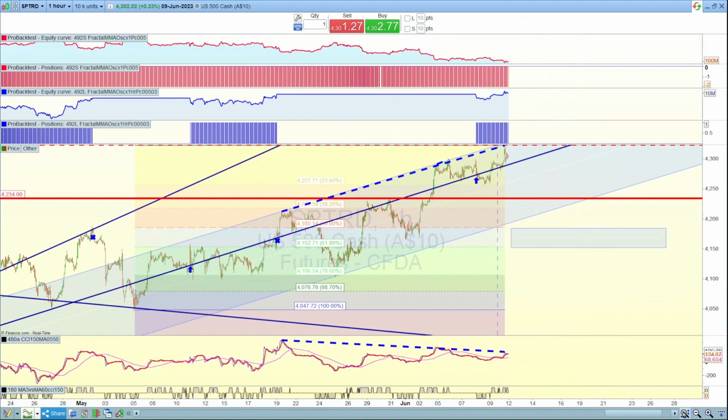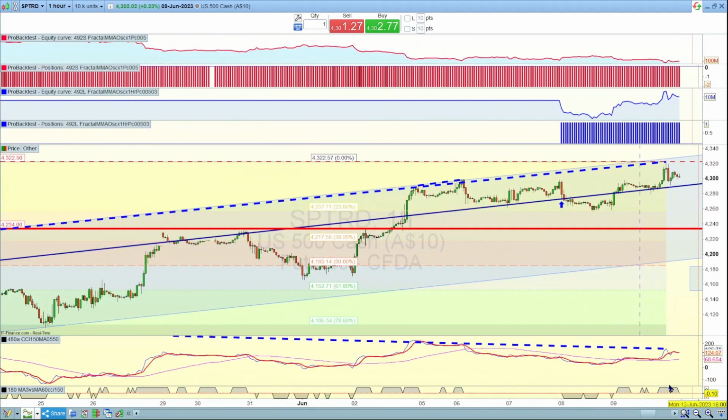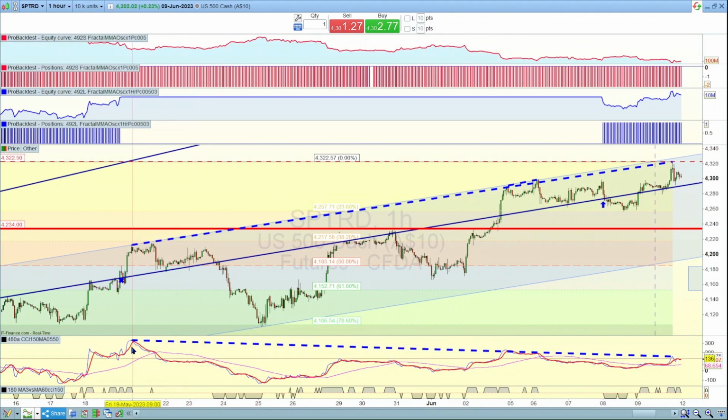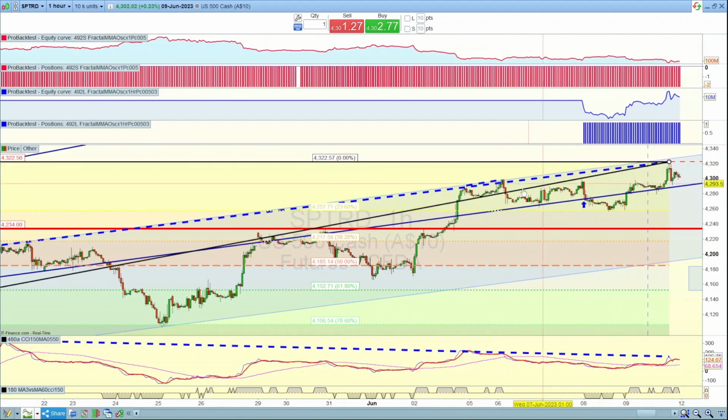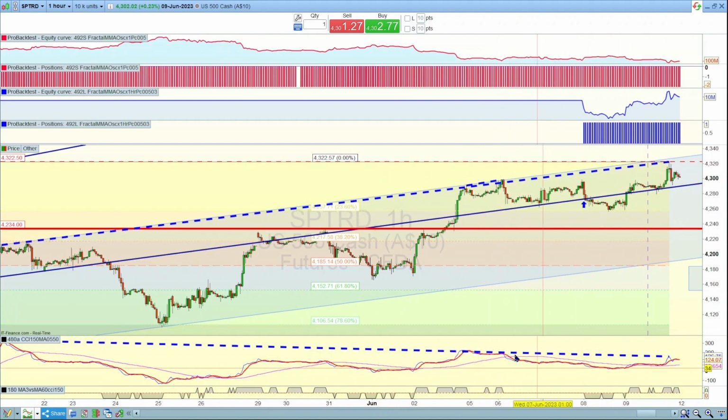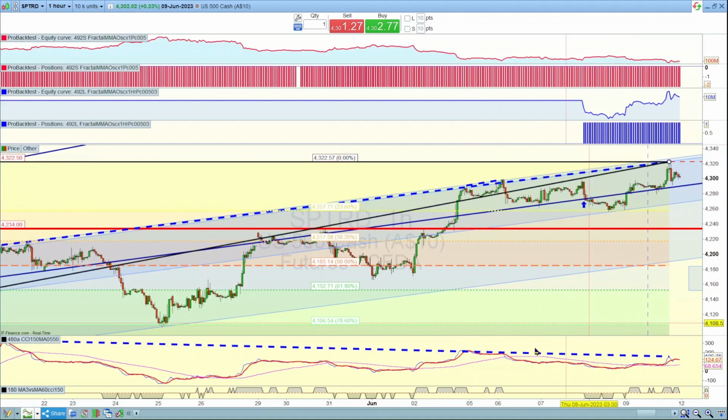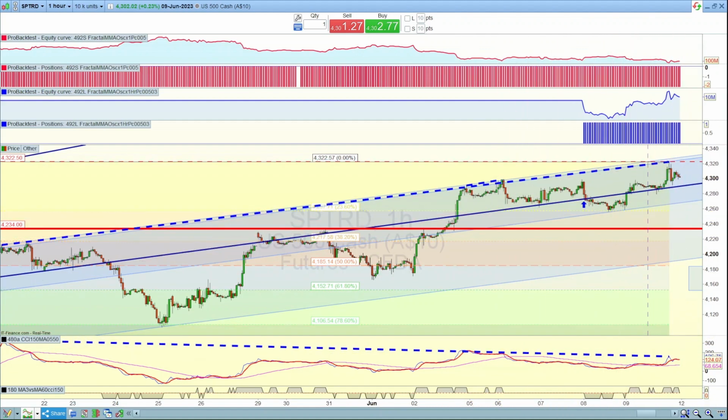Now, having said all that, let me just realign that, make it a bit neater. Having said all that, you could argue that the first part of the divergence failed, and the new divergence started from that point to that point. So it'd still be the same trend lines, those dotted lines between that point and that point, in which case we need to draw a new channel for a smaller time frame. Let's just draw it down to that lowest point in that little channel there, if you want to focus on that, in which case it's going to get a bit messy.